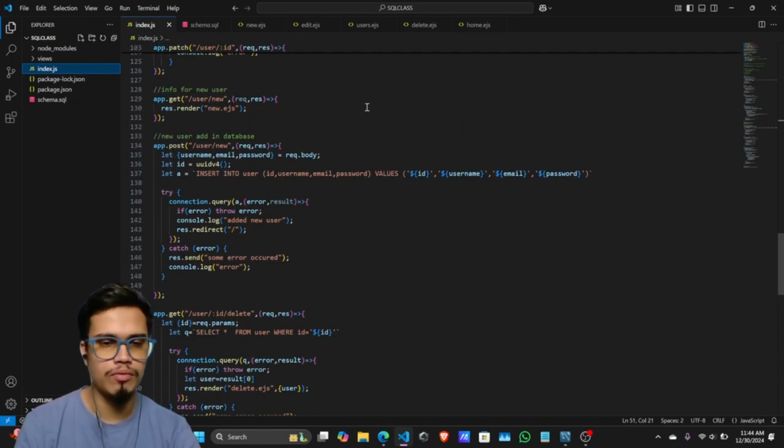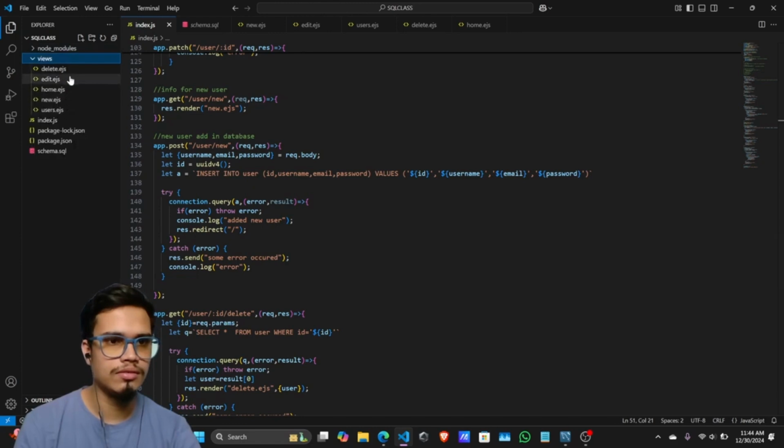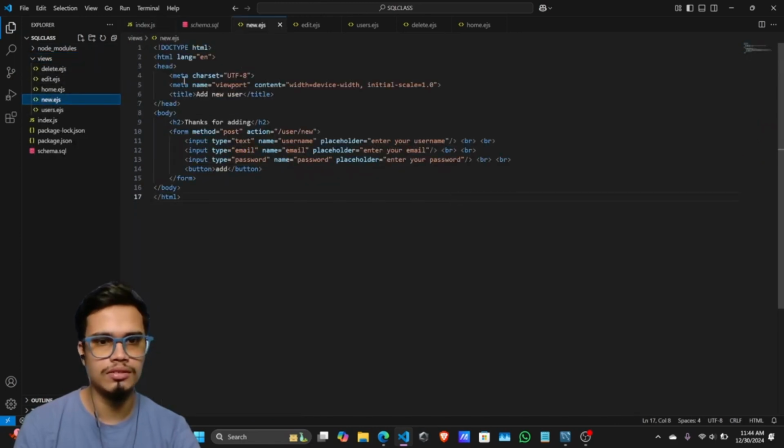Get is for getting a response. Then the request for create, for creating a new user. This is new.ejs.